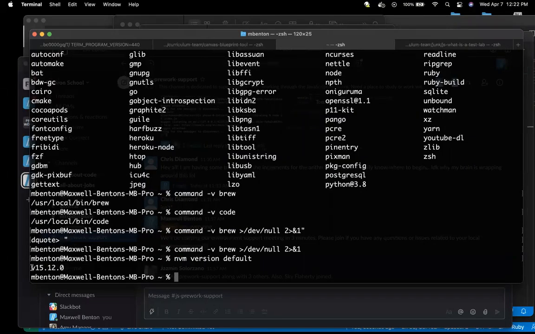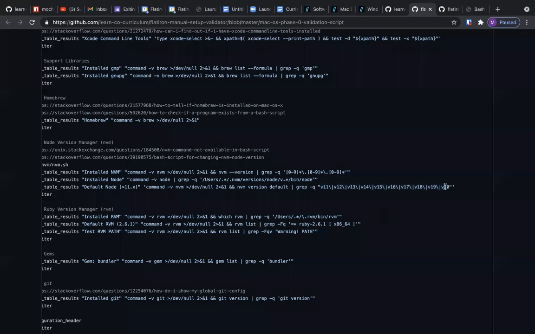In this case, v15 matches. So this particular command will be good until Node gets past version 20, and then it will start failing on students. It looks like it's easy enough to just add v20 in there. You can just do v21 here and keep expanding it, and probably get rid of some of these at some point. Yeah, for sure.